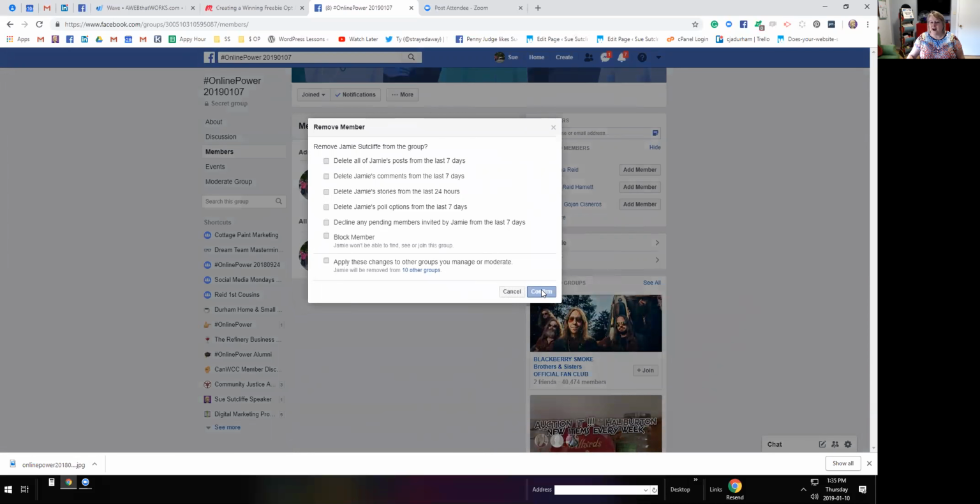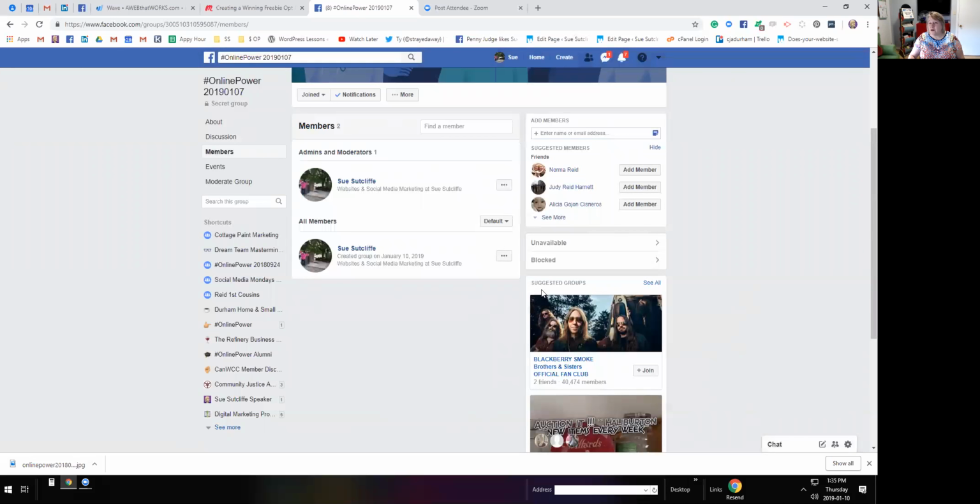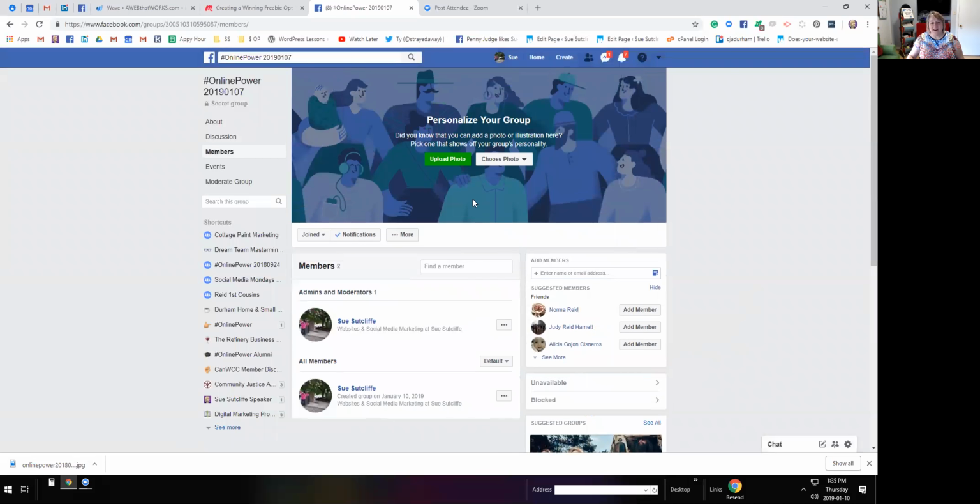So basically, I've added the group with my husband, then I've booted him out. He understands because he knows me, he loves me, and that's good. So here we are in the group, and you think, okay, well, maybe I've done everything I can do, except for you really haven't. And that's not really that intuitive. So that's why I thought I'd do a video for it.